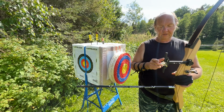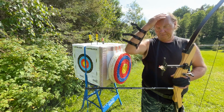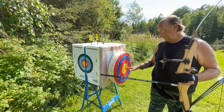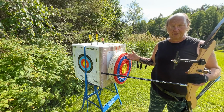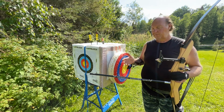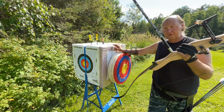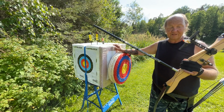But I am definitely going to order extras regardless, because I may even try this sight out on one of my other bows, because I have other recurves, right? But I want to get an all-metal version of this, because I like this sight. I'm starting to get used to it, and that's nice because it makes targeting so much easier when you're not trying to do instinctive. And I definitely cannot do gap shooting. I have no idea how to get my brain around it, so I usually go instinctive. But this I want to use for some main precision targeting, because the bow is designed for that. But it's also our guinea pig bow for experimenting with different things, so I don't disrupt my other recurves, because I want to leave them alone the way they are, because they're technically fine.